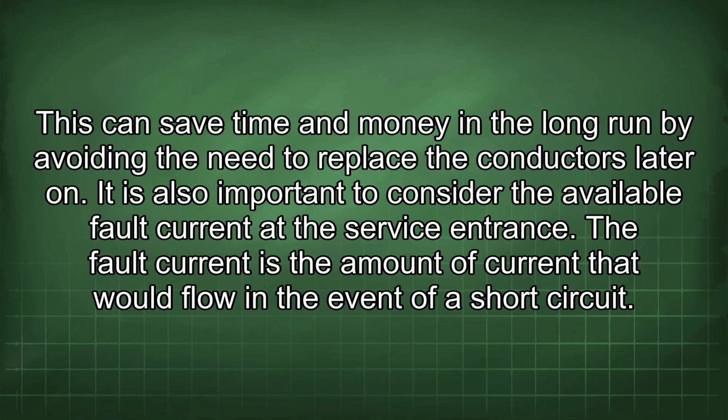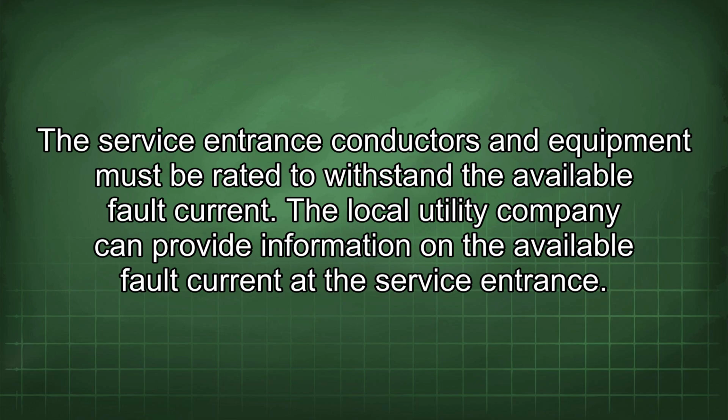It is also important to consider the available fault current of the service entrance. The fault current is the amount of current that would flow in the event of a short circuit. The service entrance conductors and equipment must be rated to withstand the available fault current. The local utility company can provide information on the available fault current at the service entrance.